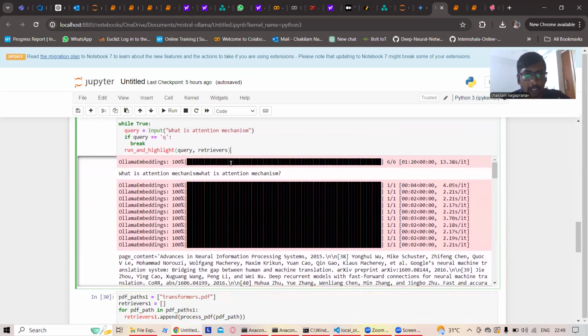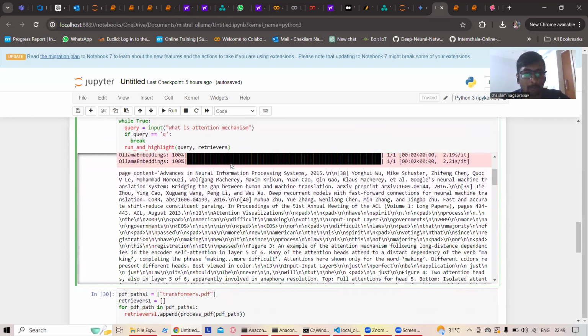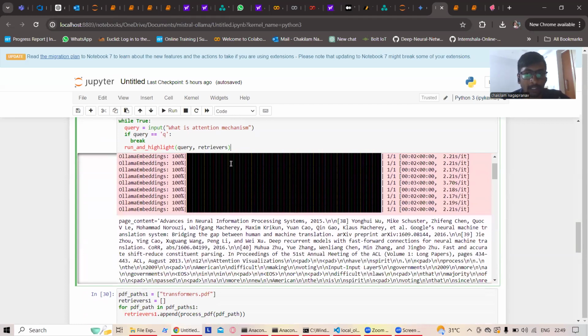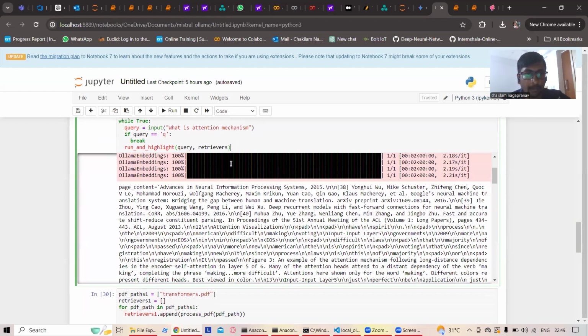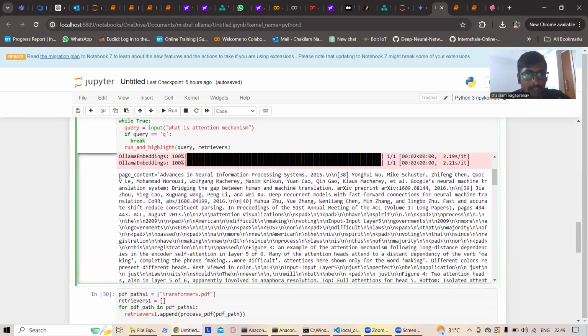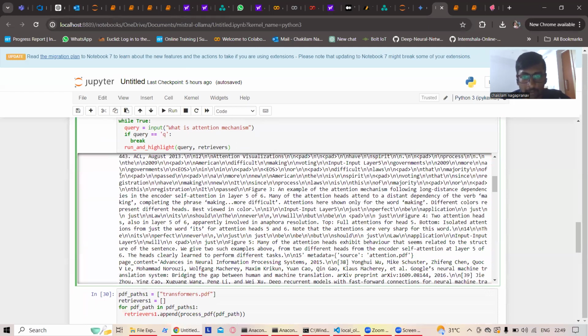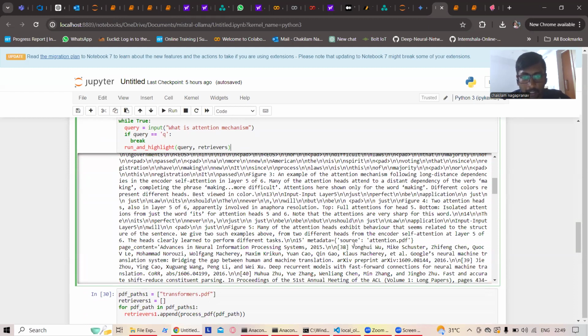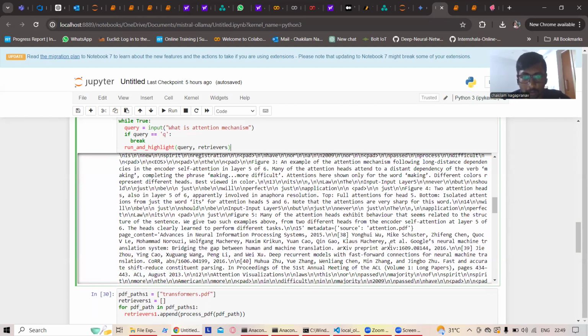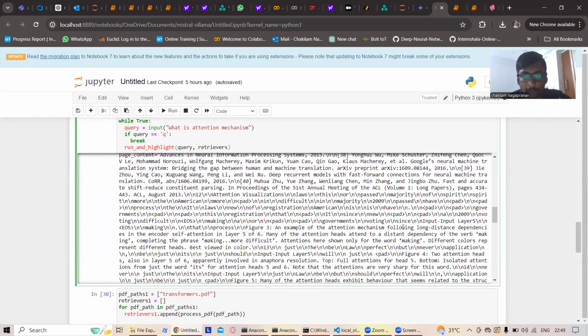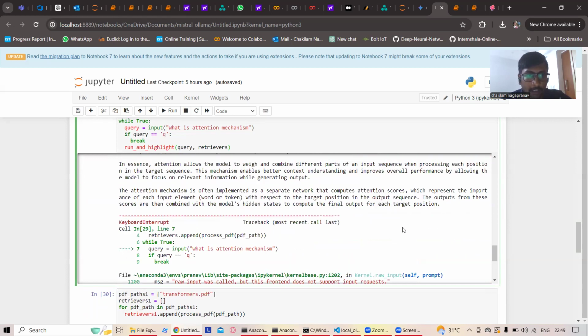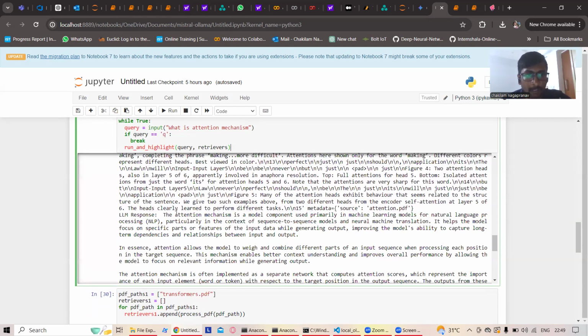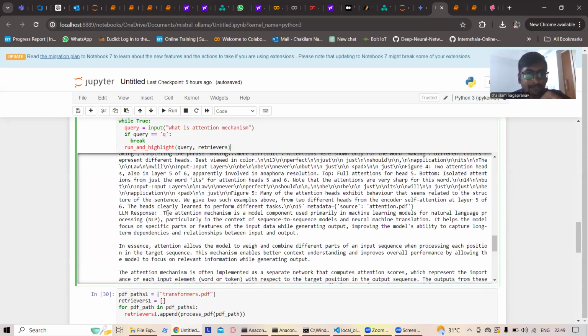After generating the question, it creates multiple queries and creates those embeddings. Then it retrieves the context and the LLM response. You can see the first context based on the first question it generated. This is the context it's extracted from, and you can see it even mentions the source, attention.pdf. So multiple questions, multiple contexts are extracted, along with the source. And at the end, we will see the LLM response, which is the generalized output after inputting into Mistral AI.